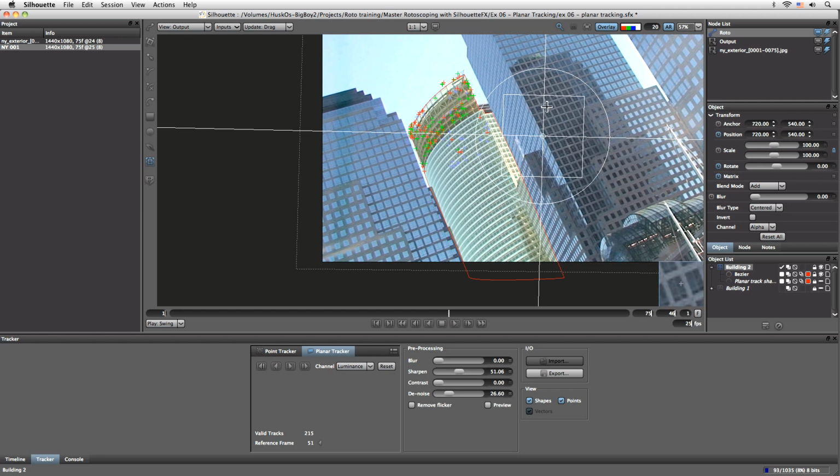Theoretically, you could also do your main shape straight away, but actually I find that if you just create a rough shape that describes the plane, and you do that quickly, that will actually save you time in the long run, just to see whether the planar tracker is going to be the right tool for you to use before you create your beautiful full shape, and then discover that actually you're going to have to use another tool to get the job done.